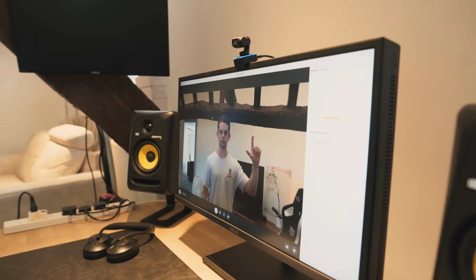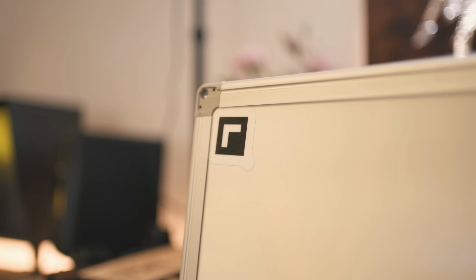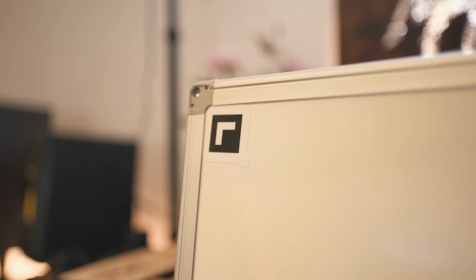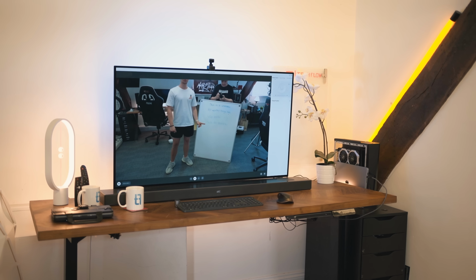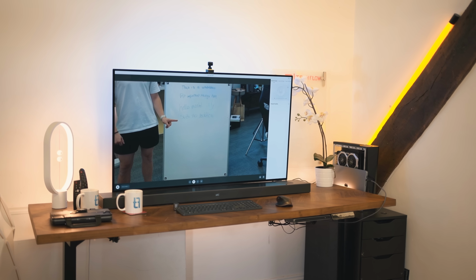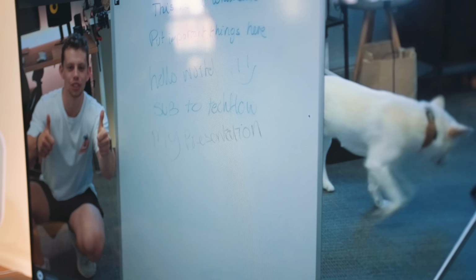Now, it doesn't stop there. Let's say you're doing a presentation to your class, for example, and you've got a whiteboard on the floor in our case, but let's say you've got it mounted on the wall in your lovely set. You put these little stickers on the corner of the whiteboard so the camera can figure out where it is. You put your 2 fingers up to it like that, it then flashes blue, I think, and then it goes into whiteboard mode, so the camera will then look for the whiteboard and then crop into it so you can see, or your students can see, if you like, what is on the whiteboard in like 4K quality.